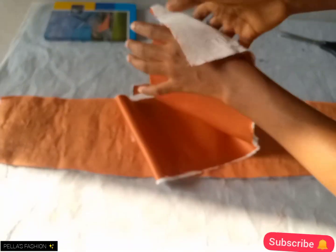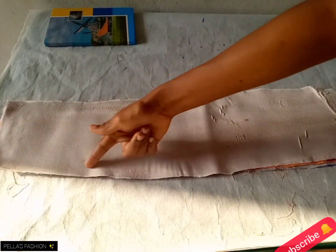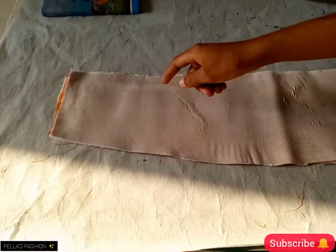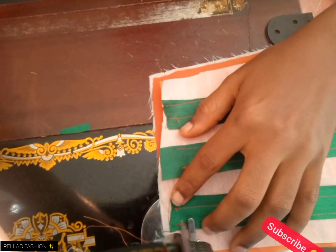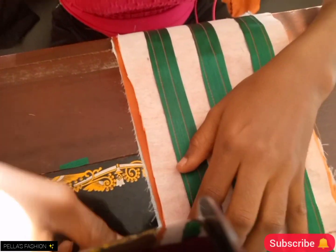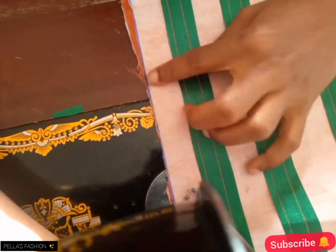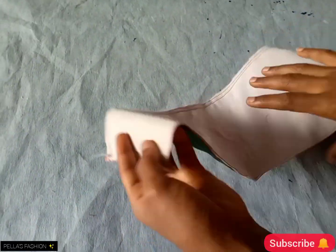I'm going to bring in the main fabric — the face — and place it right side facing right side on the lining, then go ahead and stitch it straight with a 0.3 stitching allowance on the edge. I will stitch one part and leave the other open. Remember, I added two inches plus the 30 which is the main length of the cage. I'll stitch the side, flip it to the other side, and stitch it straight down — doing the same for both sides and leaving one of the lower parts open. This is what I have after trimming out all the excesses.